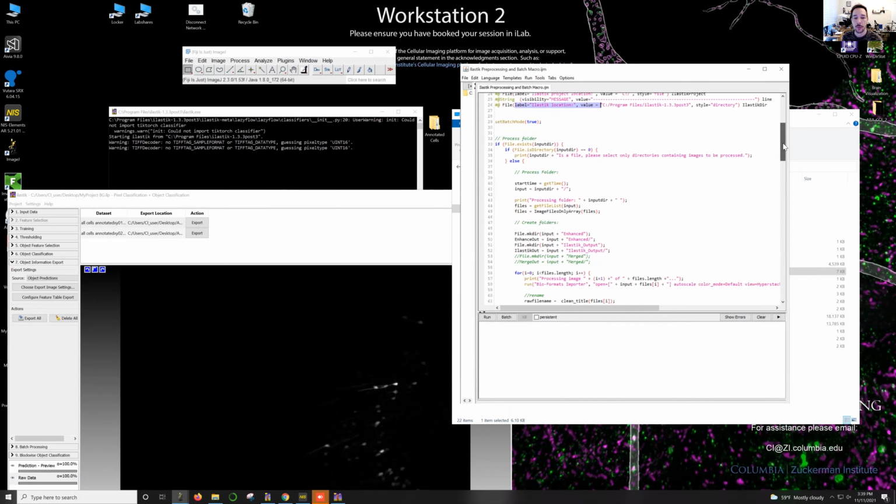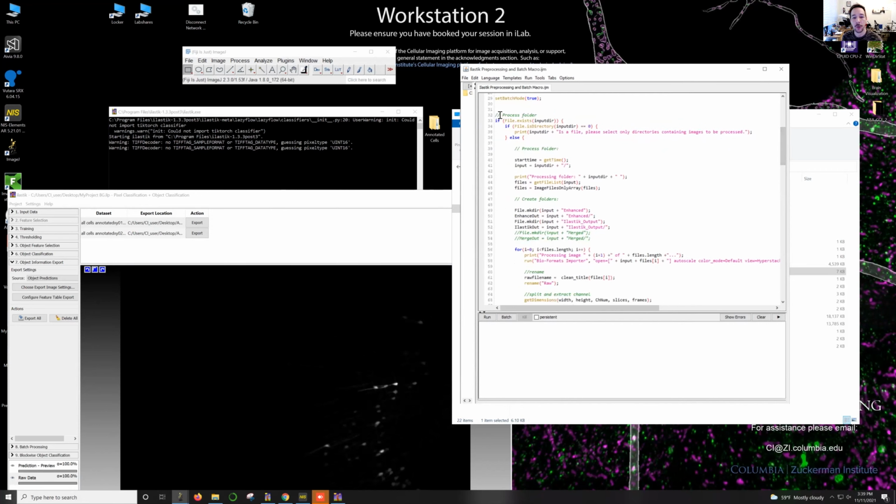And then, just so you understand what's happening here, this first step is to really make sure that the folder that was selected is a folder and not a file, to detect all the images that are inside that folder. So we don't want to process text files or other subfolders. We just want to get all the images, and that's what we're going to process. That's what this step is.